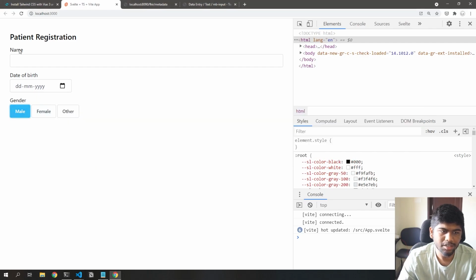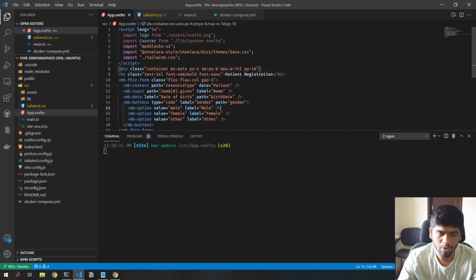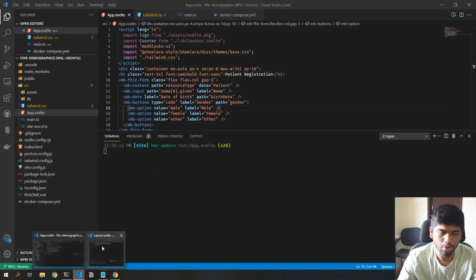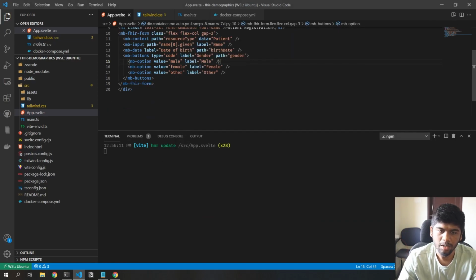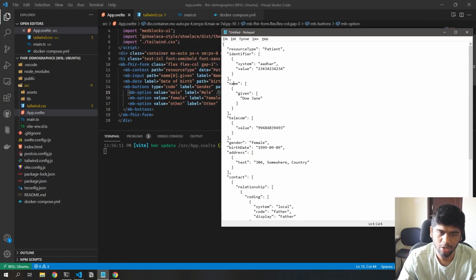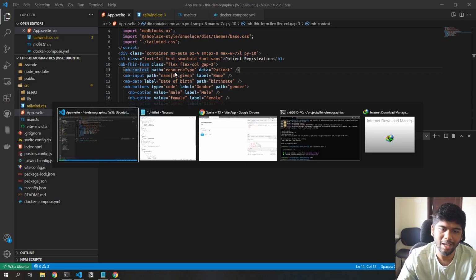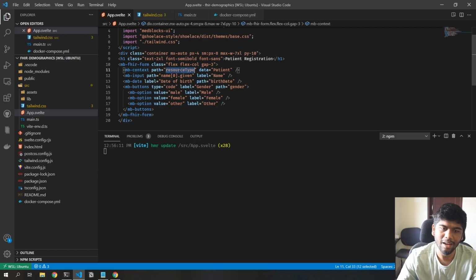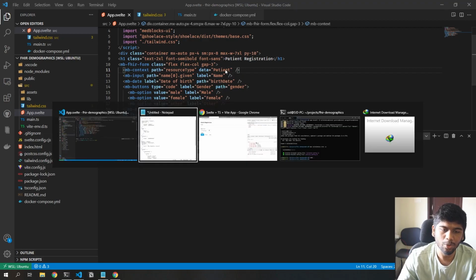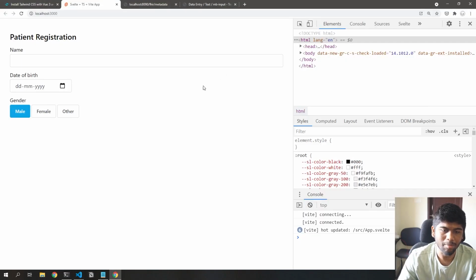So for now, let's just stick to these. And I think you get the point how you can create your own data points based on these paths, right? So name 0 given. And the thing about MB context is that it'll only output if something is present in that path. So if there is no name, if there is no date of birth, then you ideally wouldn't get the context. So that's why we are using MB context there.